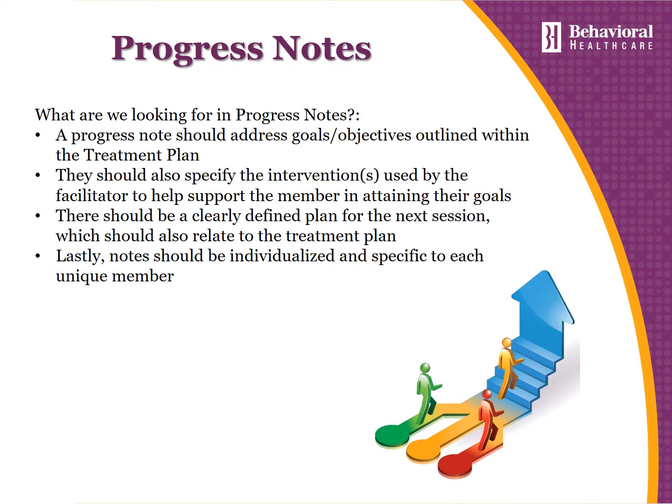A progress note should include the goal that you are working on throughout the course of that session and should relate directly to the treatment plan. It should also include the progress that the member made on that goal and/or the lack of progress that the client has made. You also need to include the intervention that you are using throughout the course of the session to help support the member in making progress, as well as how the member responded to that intervention. Lastly, you want to be sure to identify a plan for the next session, which could be as simple as, we'll meet with member in 1 week, or we'll meet with member in 1 week and member will identify 3 ways in which to reduce anxiety.